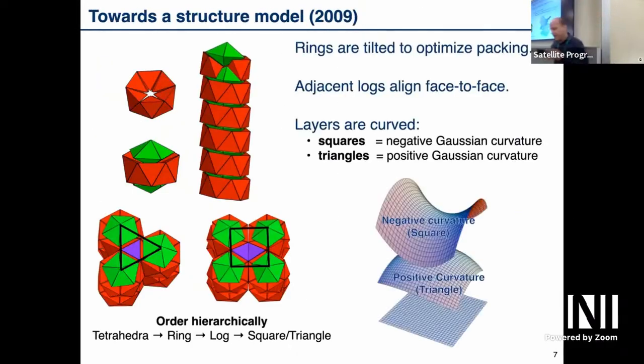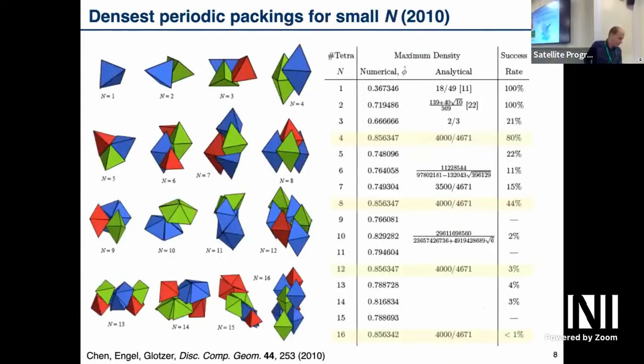Now if you want to make a tiling, you have to combine squares and triangles to get zero curvature on average. That was our rational argument in 2009 for why this formed and why it's not just squares and not just triangles. This is also important in experimental systems. These square-triangle tilings are found in experiments, in alloys, and, as we heard yesterday, in block copolymers, where the sigma phase is essentially a square-triangle tiling. There is also a reason why they don't just form squares and triangles, and often curvature aspects play a role there as well, very similar to here.